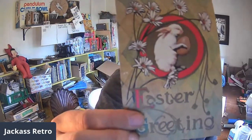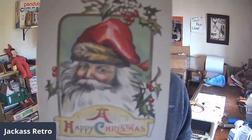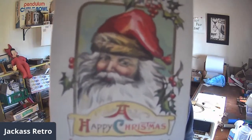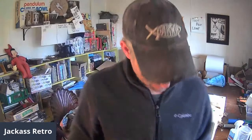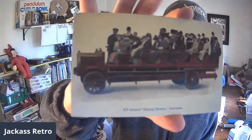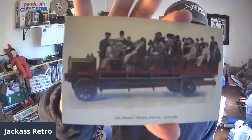And then guess what? Creepy Santa. How am I supposed to have a happy Christmas if that guy's staring at me? Mommy, he smells like bourbon. This is a good one. All aboard seeing Denver on an old sightseeing bus. This is 1923. I expect this one to do pretty well.